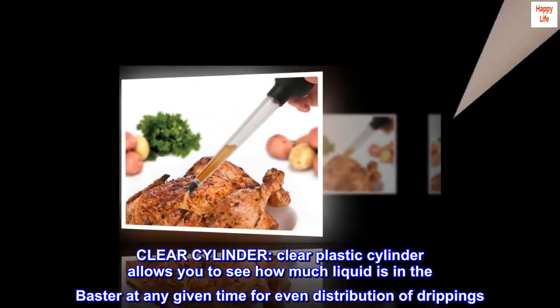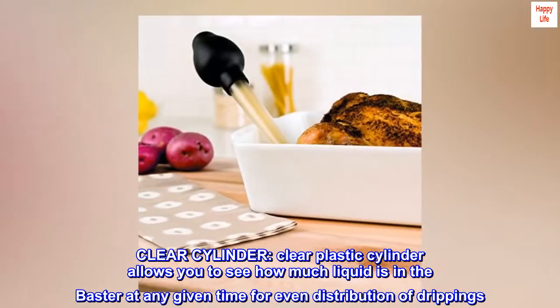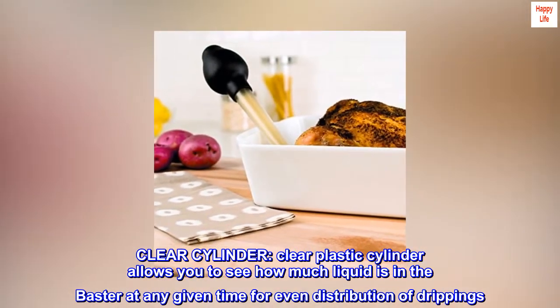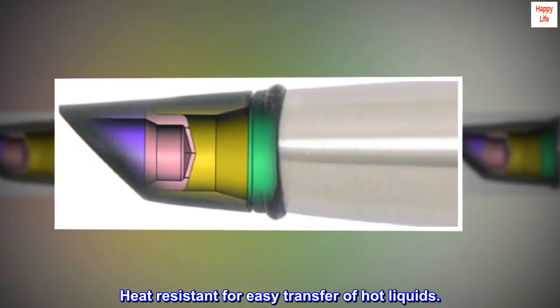Clear cylinder: the clear plastic cylinder allows you to see how much liquid is in the baster at any given time for even distribution of drippings. Heat resistant for easy transfer of hot liquids.